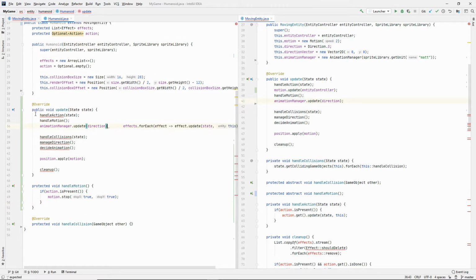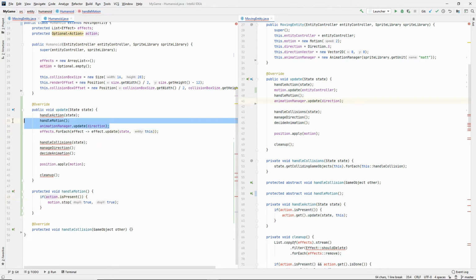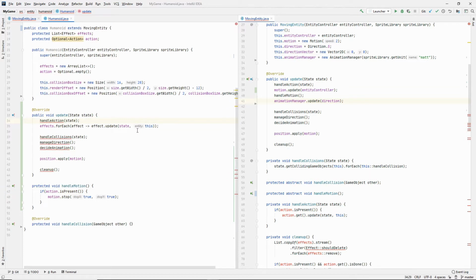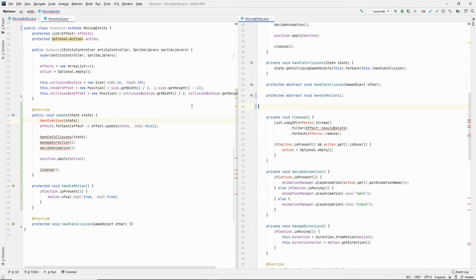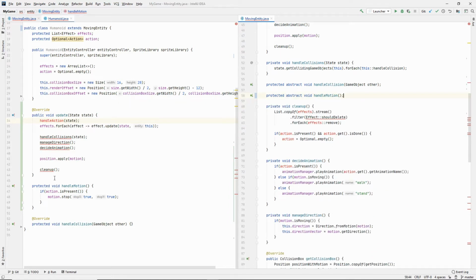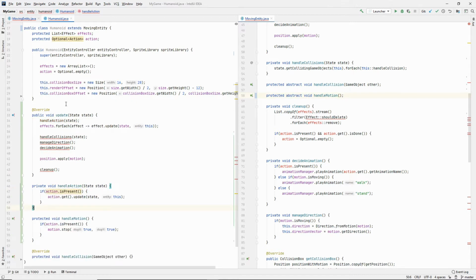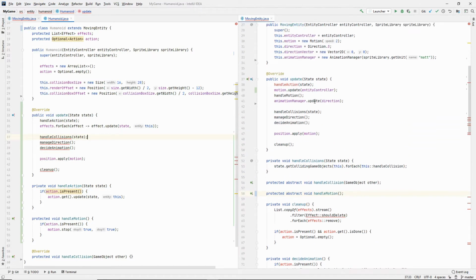Sorry. Okay, so these of course go out of here now. The effects can stay. Let's just take the handle action. Let's move with our update now. So with the handle action, the effects are fine. Handle collisions, we can do here. So let's remove that from here.